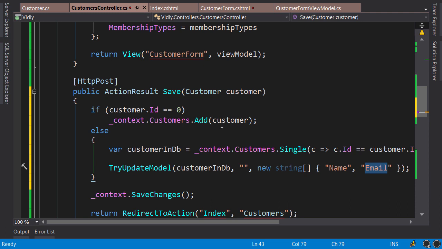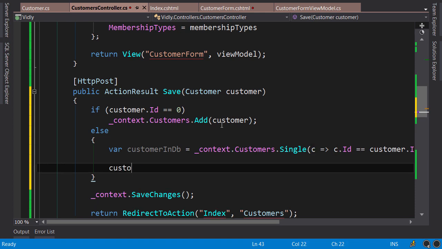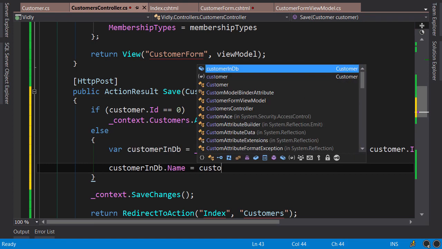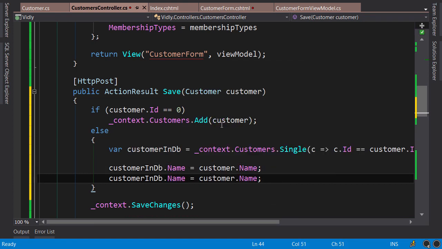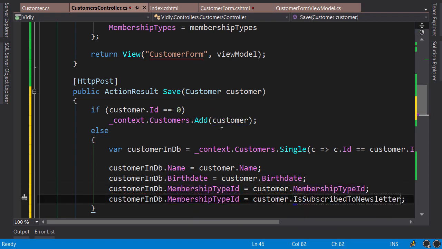Well, instead of using this TryUpdateModel, you can manually set the properties of the customer object here. So customerInDb.Name equals customer.Name. Duplicate. BirthDate. One more time. MembershipTypeId. And IsSubscribedToNewsletter.